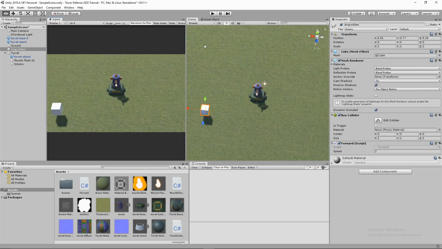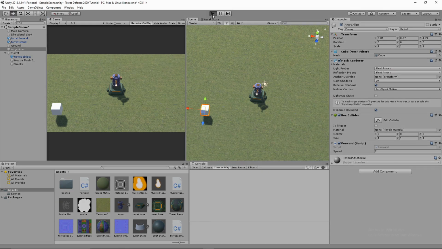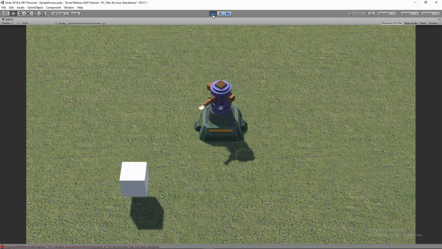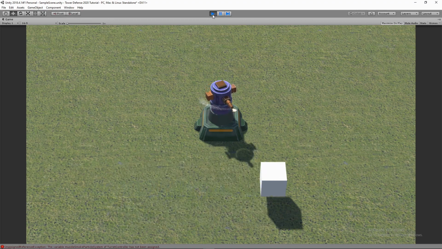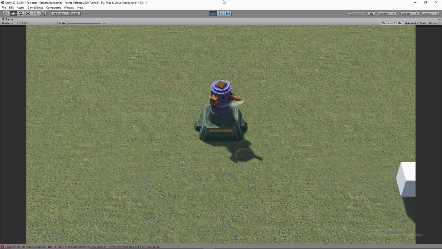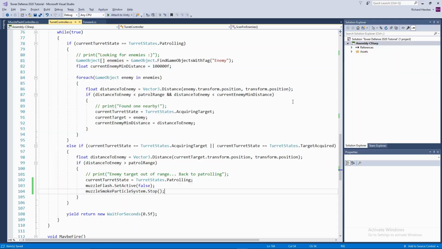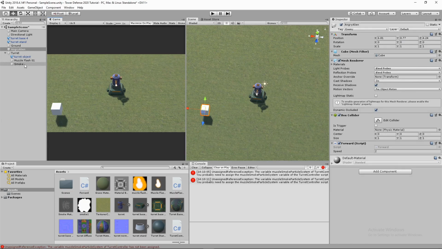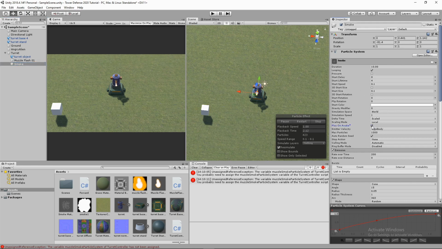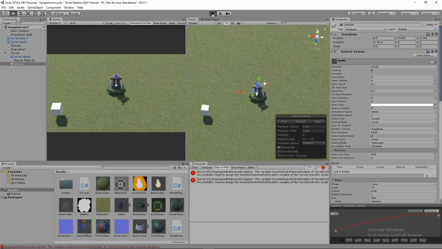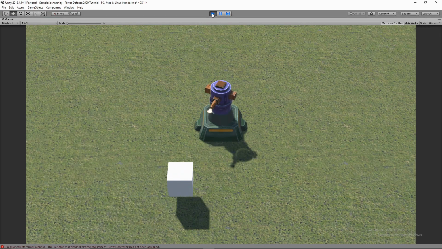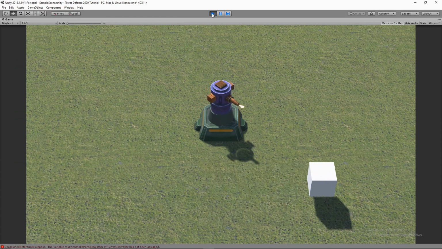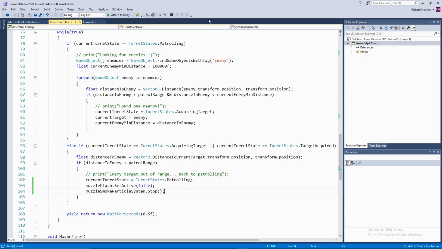If we go to here and press play now, I've got maximize on play. And you'll notice that it started off smoking as well, and the reason for that, or maybe you didn't, I'm hoping that that will now disappear. It seems to still be playing, so I think that might be because I've got play on awake set. That doesn't help. Right, let's try it now. Now it's not even showing. Okay, why is that?